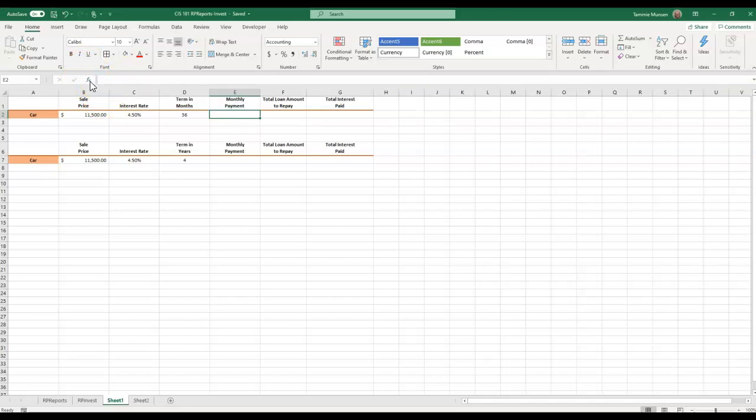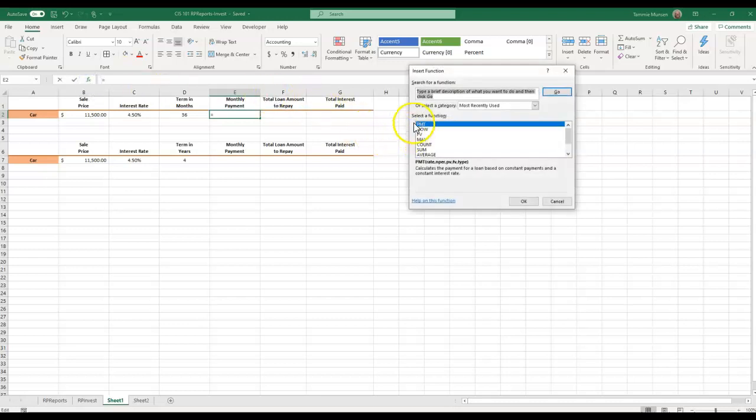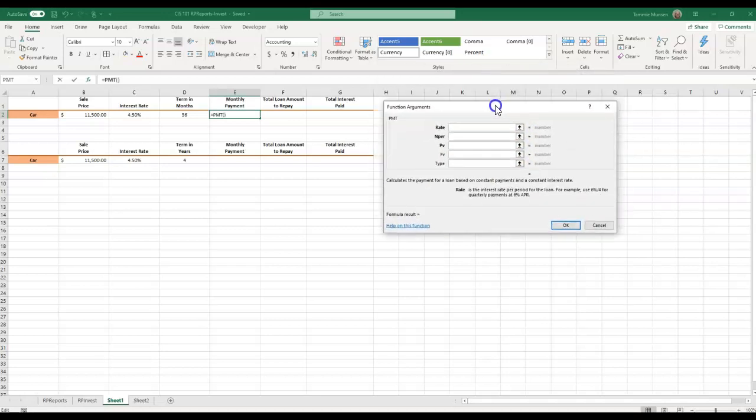So if I click on FX and I want to know what formula to use, future value and payment are considered to be financial functions. So I could go to this category area, click the drop down, click on financial, and then I could scroll through until I find the payment formula. I could also go into the search box and type PMT and click Go, and it will take me to the recommended. So PMT says it calculates the payment for a loan based on a constant payment and constant interest rates. So I'm going to go ahead and click OK to be able to use that function.